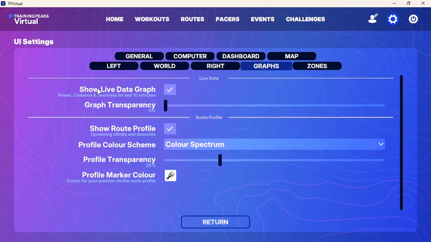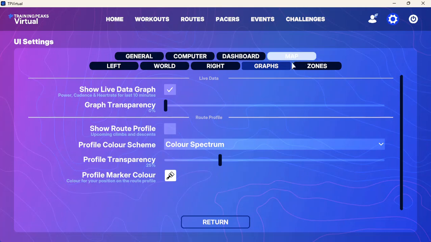So obviously we want to see the show live data graph. That's the workout. So we want that to be seen. So you want to keep that. But if you leave that and you also leave the route, the profile of the route that was chosen, which is unnecessary for group workout, then that makes the graph of the workout small if this one is also open, the profile. So recommend remove it. So therefore, then the workout graph will just show up the whole length of the bottom of your screen. So again, this is in graph, remove show profile.